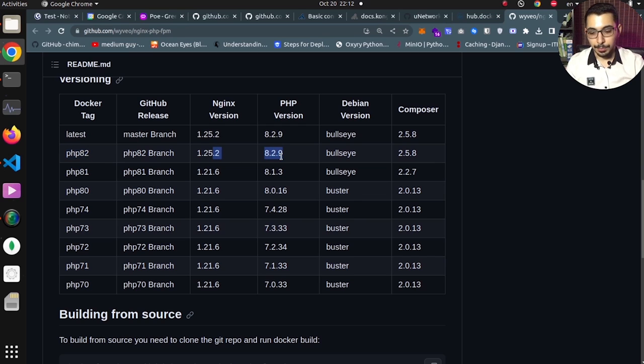PHP version will be 8.2.9. And the base Docker image used in the image will be Debian Bullseye, and the Composer version, which you can use to install any additional packages, will be 2.5.8.